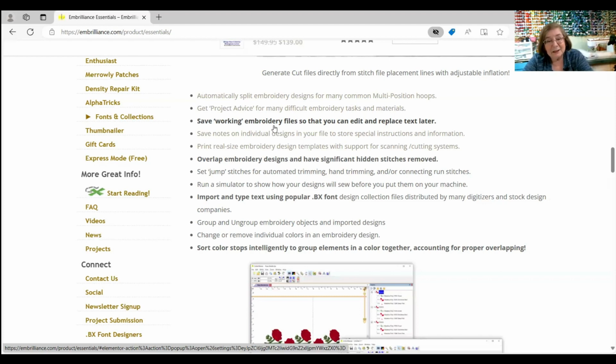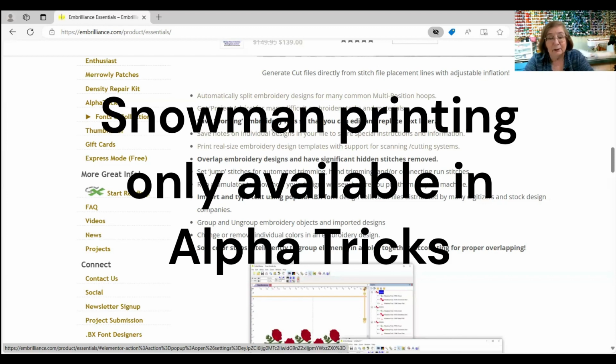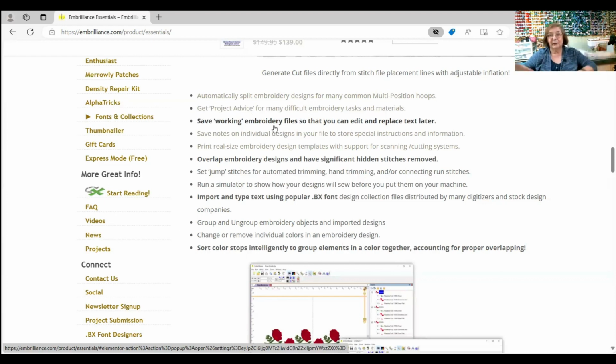What's really nice is to be able to print real size embroidery design templates in order to support your scanning or your placement of your designs. It will even print the little snowman, the placement snowman, it'll print that for you as well. And that helps when you can print it out and plan it all out how you want it to go.